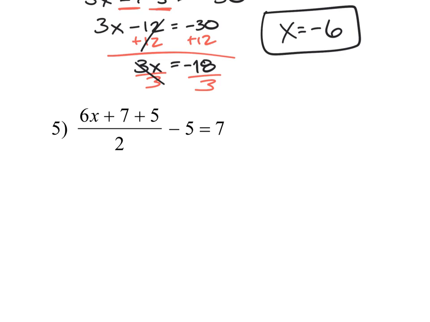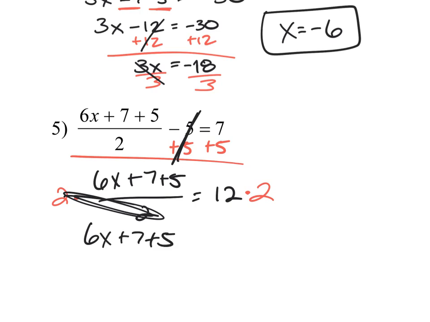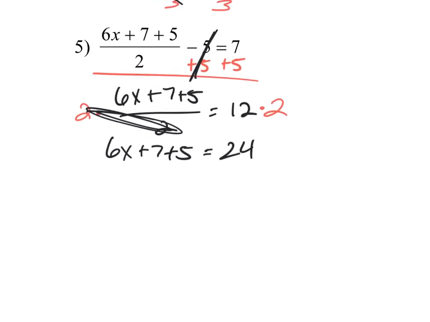All right. So after 2 minutes, looking here at number 5, it is very similar to 3 and 4. However, the main difference here is you've got your fraction and then it subtracts something. Well, to undo subtraction, you would want to use addition. So you would start by adding 5 to move everything over. So it's 6x plus 7 plus 5, all divided by 2, is equal to 12. To undo dividing by 2, again, you want to multiply. So those would cancel. 6x plus 7 plus 5 would then equal 24 because that 2 has got to multiply to both sides.